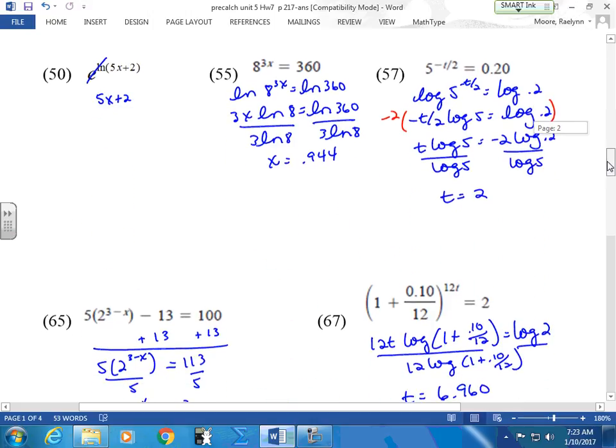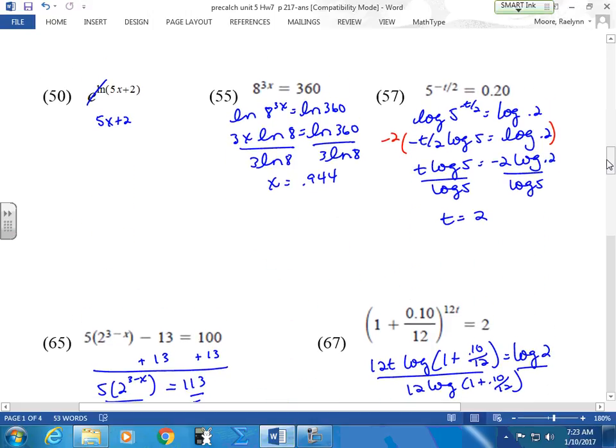All right, what do we got here? Again, ln e cancels out no matter where it is. This guy. Now this one's a little tough to find because we can't drop this down to a base. So therefore we're going to take the log of both sides or the ln of both sides. Doesn't matter which one you do. Then you can bring down your exponent.